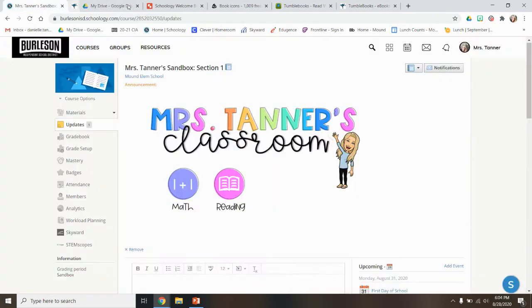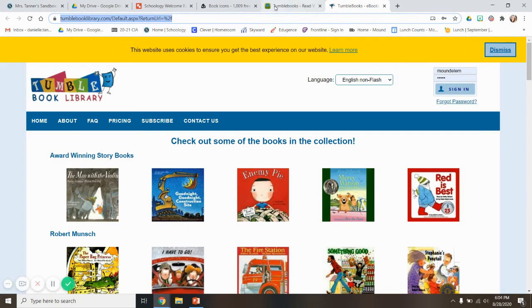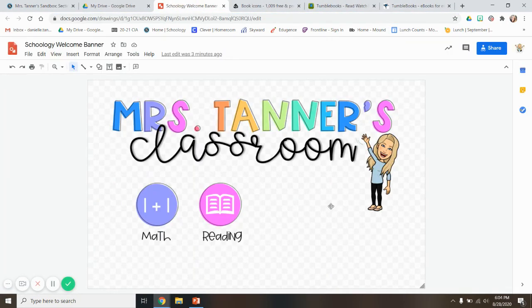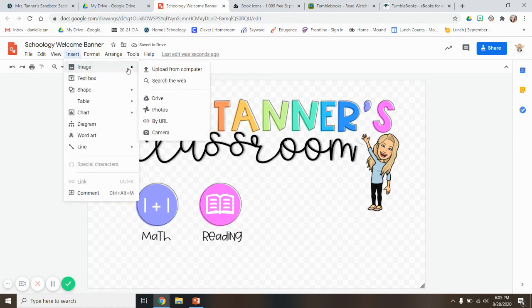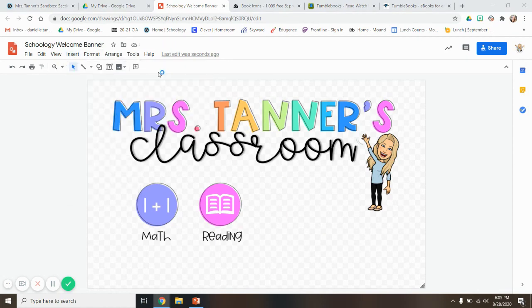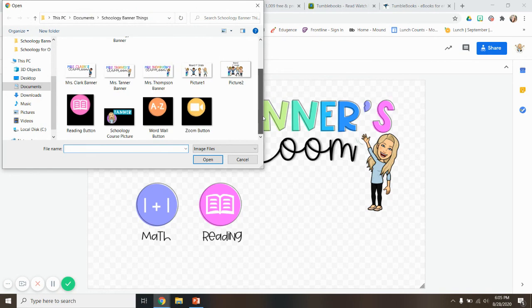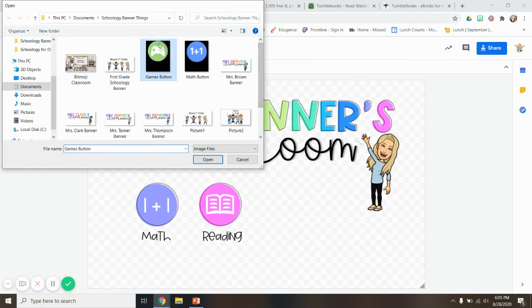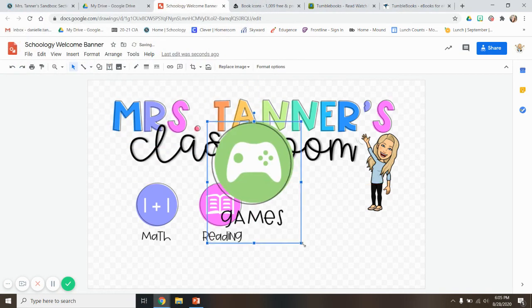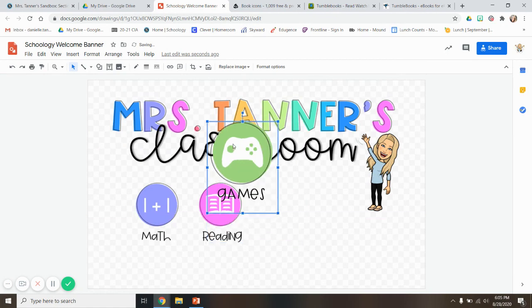Okay, but let's say that you decide that you want to add something new, okay? You want to add a new button or a new link. So let's say that you want to do a games button, and you want this to go to some sort of computer game.